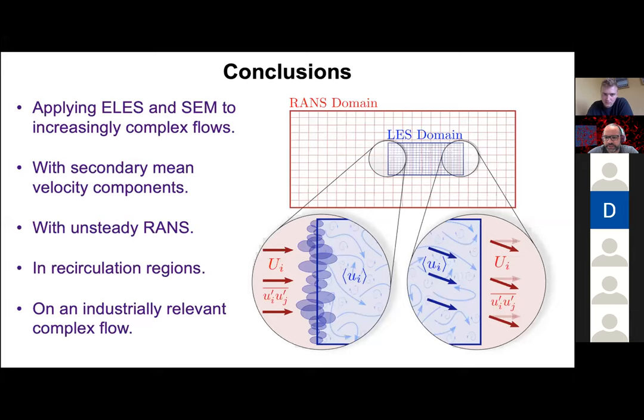It's a question from Bruno Fraga, and it's to which degree is the translation of RANS statistics to SEM automatized? So in this current work, the two solvers are run concurrently, so they run at the same time, and the data is transferred using a preCICE, it's coupled. So they're running at the same time, and the velocity and the Reynolds stresses are taken from the RANS and passed to the LES. So very automatically.